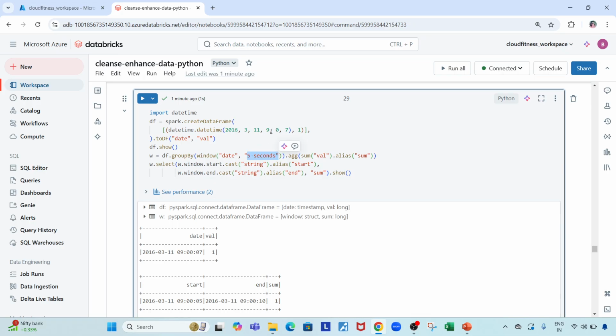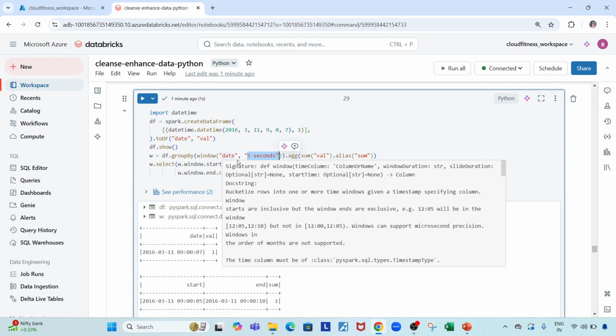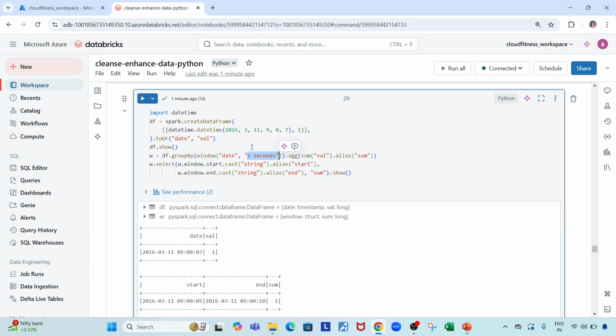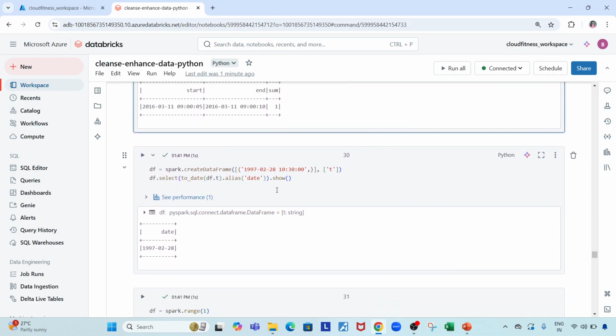So it is taking the date from here, and then it is saying that hey, start time is nothing but the date, and the end date is nothing but the window start plus 5 more seconds, because it is doing an aggregation as well. So these are the different ways in which you can use windows, cast, and aggregations on your data set.